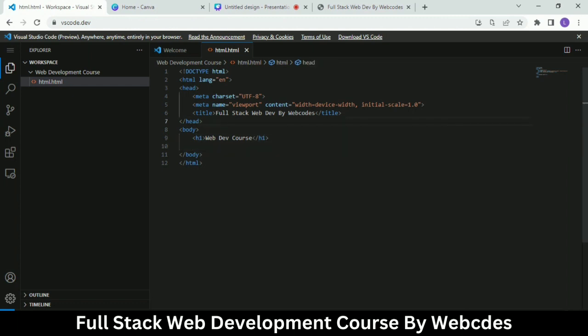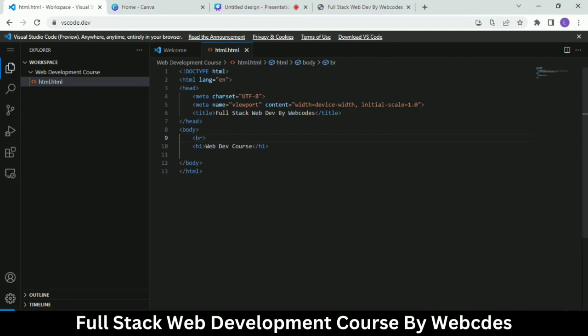You may be wondering why the doctype HTML tag does not have a closing tag. Why do some tags not require closing? Like the HTML tag, you have to close it at the last. The body tag also requires a closing tag, and the title tag also, but meta does not require closing.